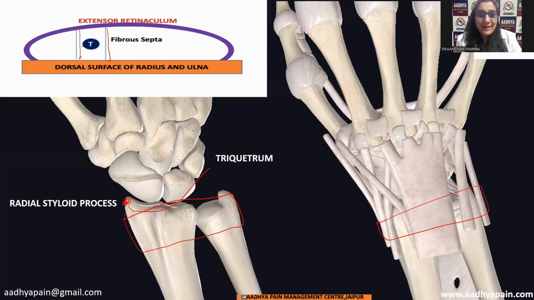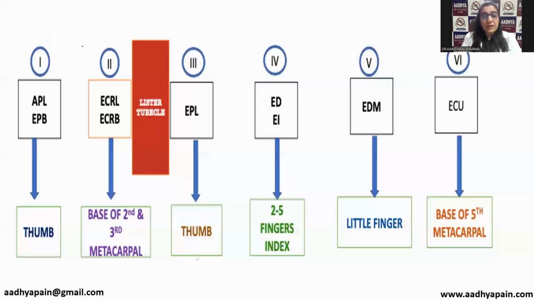I always give an example: there is a flyover and you have all the trucks, the scooters, the jeeps, cars, they are just running haphazardly. But if you have different pillars which separate this, then the movement of the traffic is going to be much easier. That is how this compartment will work. So, very easy way, if you just see this slide, it's very easy to understand the different compartments.